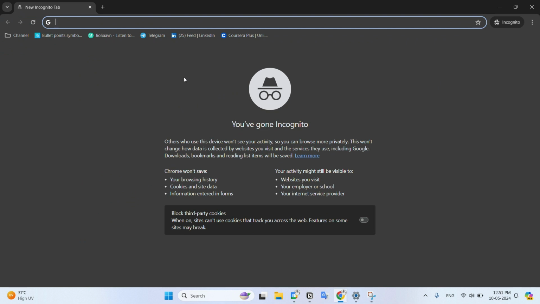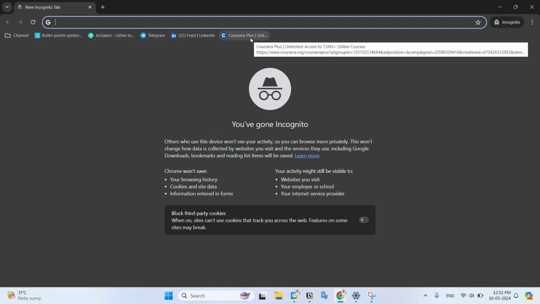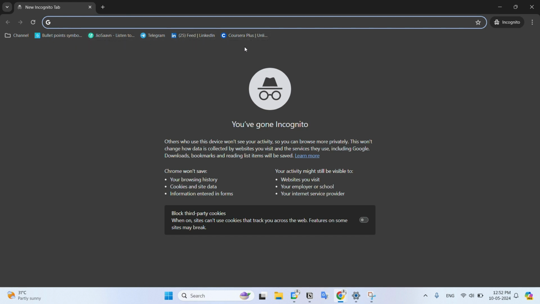The incognito window will be the same as how we use Chrome in our normal mode. Here you can see in my bookmark bar all the bookmarks which I have created are available. It was also available in the normal Chrome without the incognito window. So almost all the features will be the same. The benefit you will get is that you will not have the search history and other privacy things.